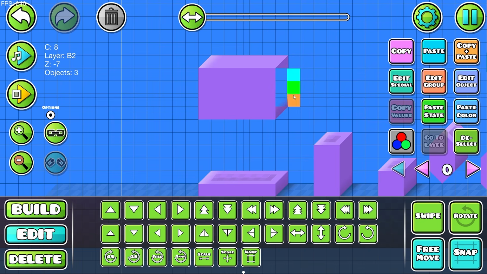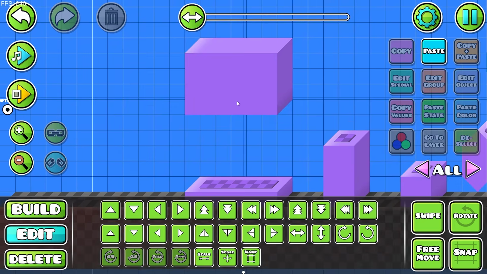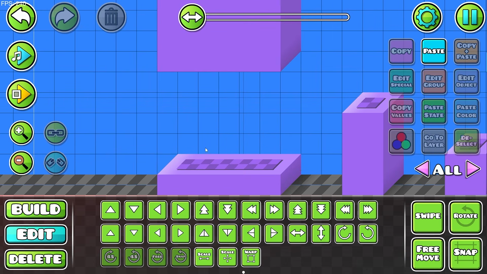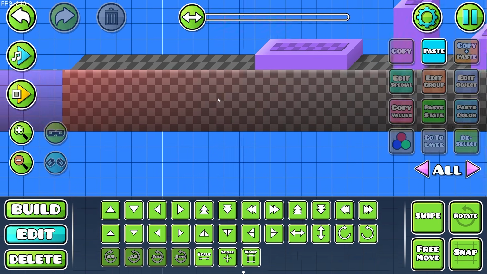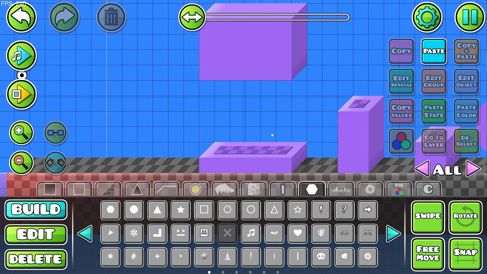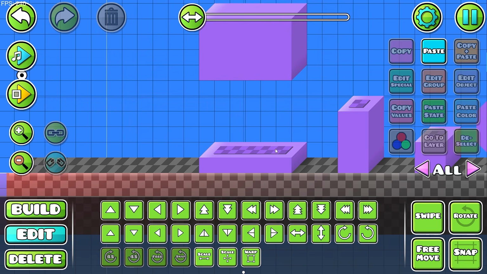We're going to copy and paste all of this, put it in here. And that's how it looks. And also one thing you want to make sure, actually this is the ground, so it doesn't really matter. I was about to talk about the camera maybe moving way too far down so that you can't see, but this doesn't happen in GD, so it doesn't really matter. So yeah, I guess that's it.